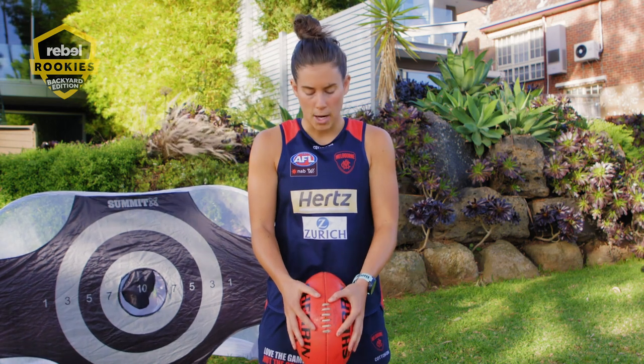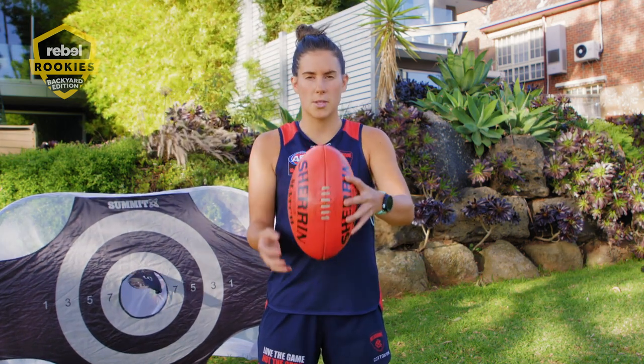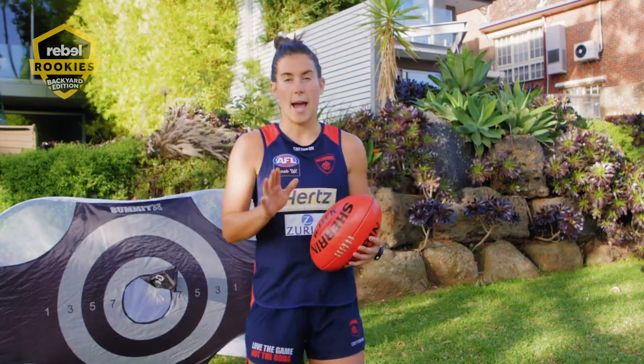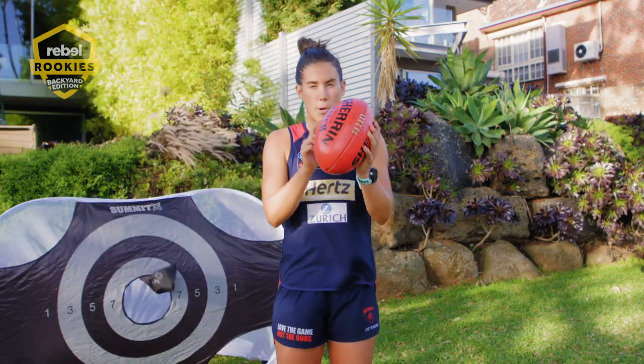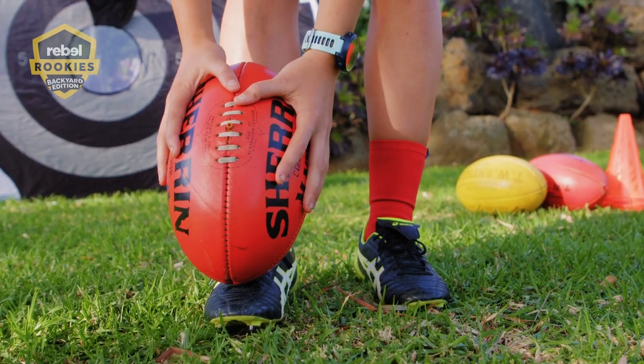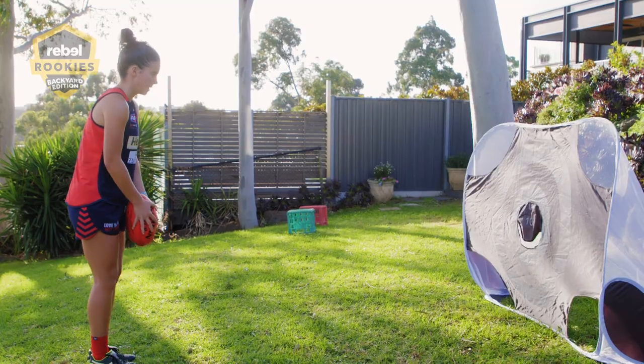Now with our ball drop, we want to make sure we have that north-south drop. So it should drop straight down onto our foot. Now we want to hit the ball on our foot at the laces. That's where we want to hit the ball, with a very strong ankle. All right, let's do it.